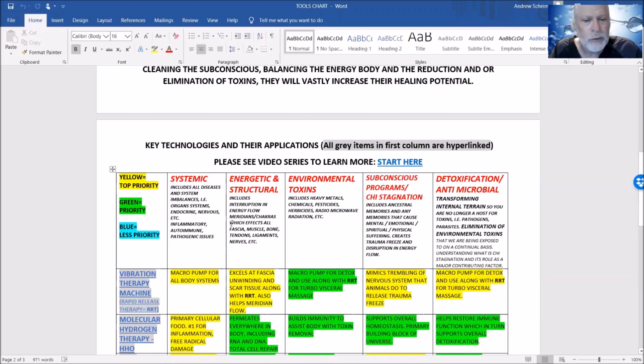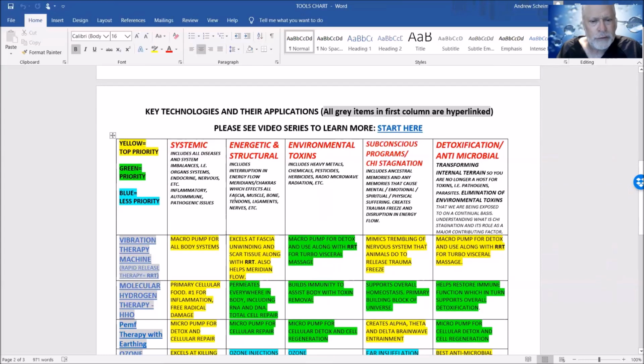Energetic structural, if you have, let's say, literally physical damage to the brain. If you have problems in the neck, the cervical spine, I do craniosacral therapy, if the bones themselves actually are misaligned and not properly adjusted, you can have problems with the brain. So structural can include, obviously, nerve damage, bones, the vertebra, etc.